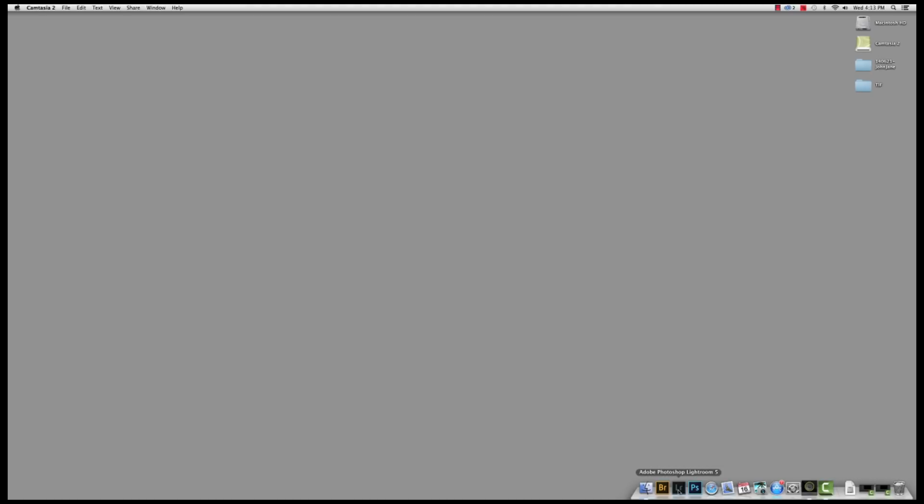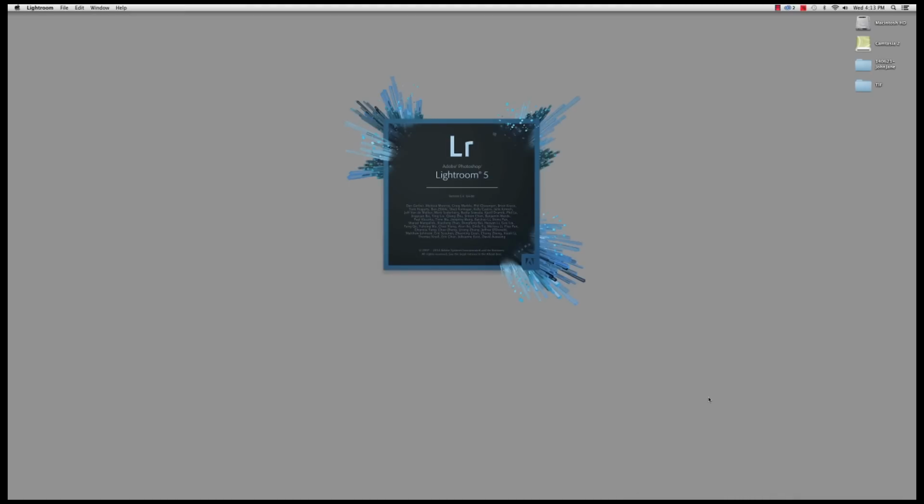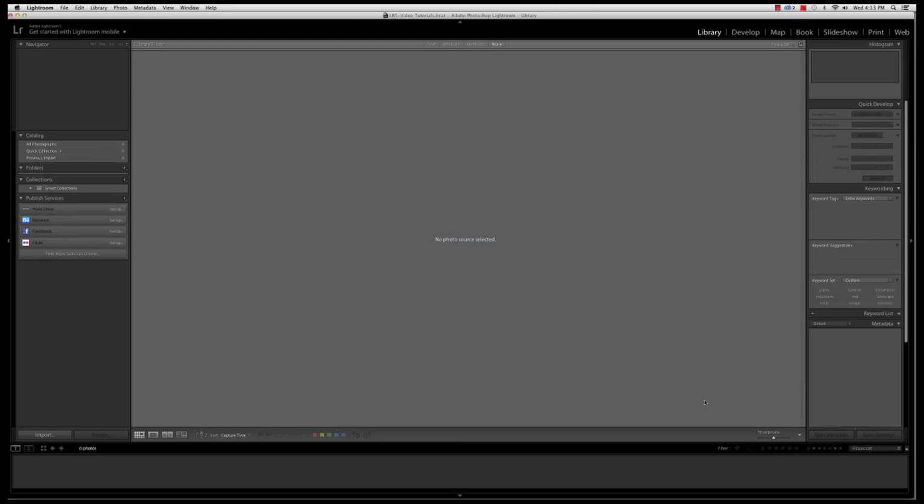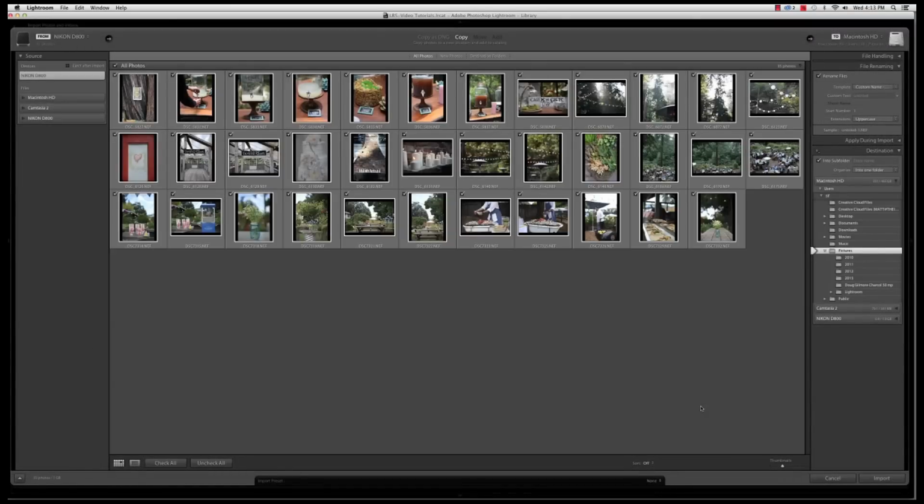So to start off, the first thing I do is open up Lightroom. After the program opens, I plug in the memory card with the new images I want to import into my computer using a memory card reader. At this point, Lightroom detects that a memory card device has been plugged in and will automatically open the import dialog. If for some reason this didn't happen for you, or you opened up Lightroom after you plugged in your memory card, simply go to File, Import Photos and Videos in the toolbar at the top of Lightroom.